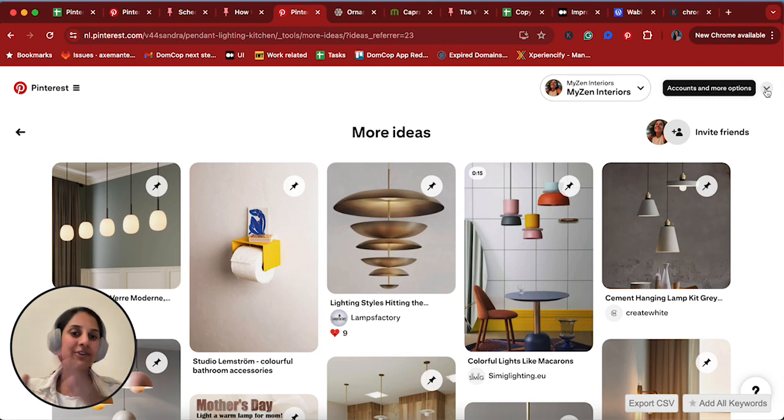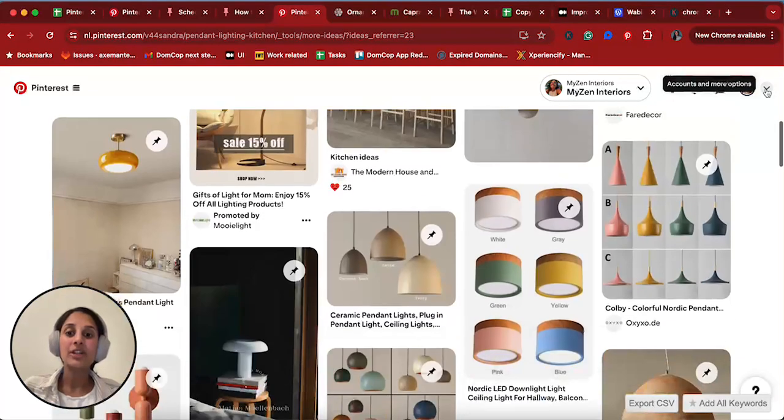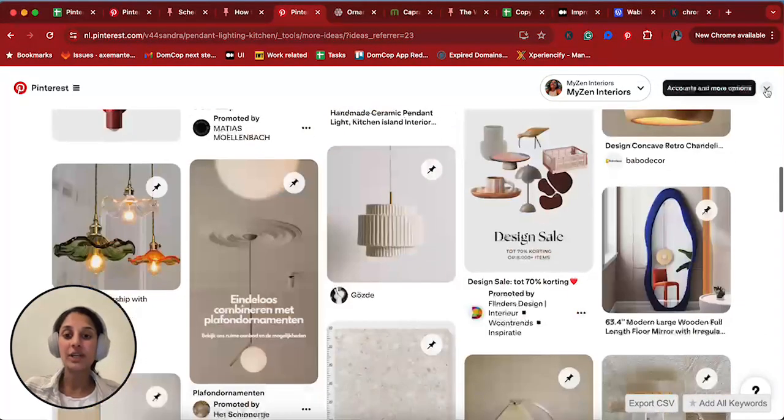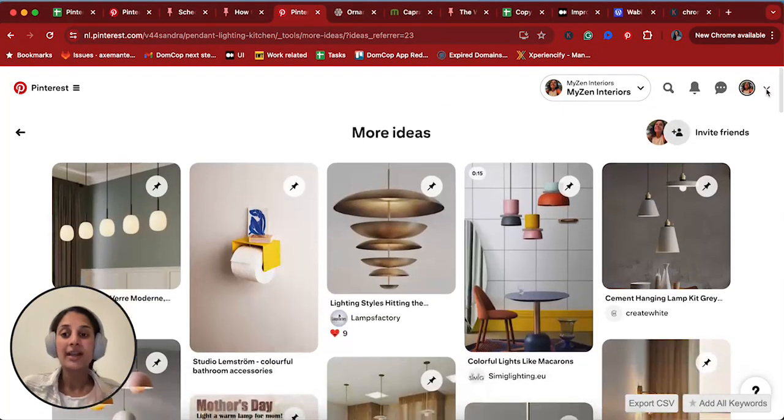But Levy has mentioned that this method works. So basically, repinning stuff that's already on Pinterest, adding the suggested pins to your board, and also going onto blog articles and looking for other images to add. This image wasn't here, but it's a blog with other images that I then saved into my board.